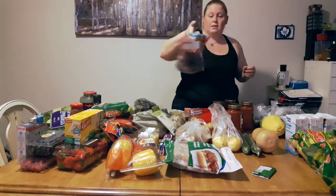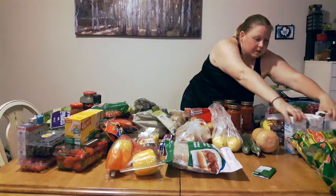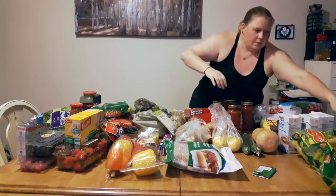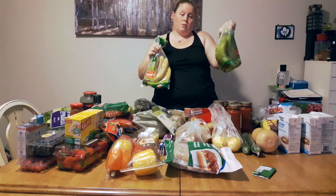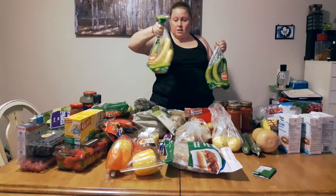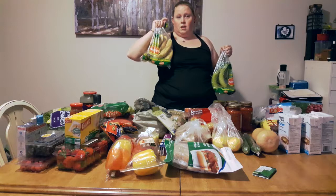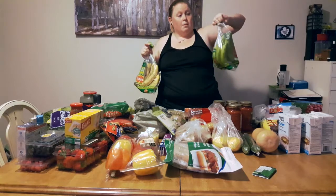I got some red seedless grapes — they were $0.50 a pound, which was really good. I got two beef broths and a chicken broth for cooking. And then bananas from Costco — I got really green ones to have around the house and some ready-to-eat ones. I'm probably going to put the majority in the freezer for my smoothies, and maybe have one or two for the banana pancake recipe I found, and keep these around the house for eating and to ripen up.